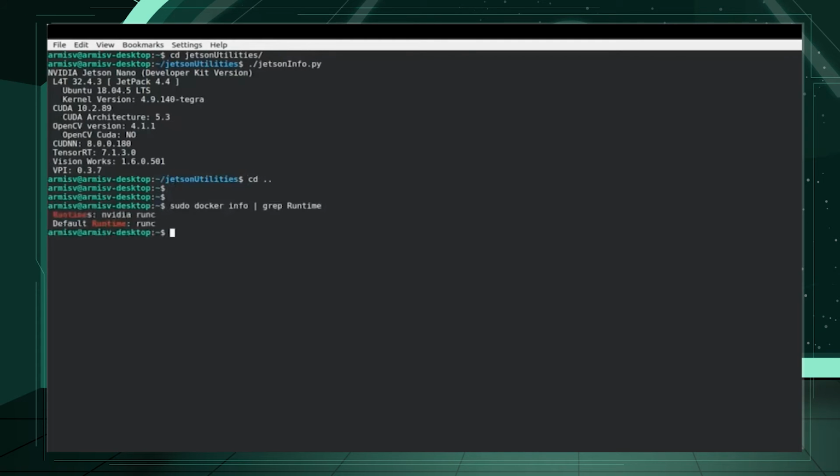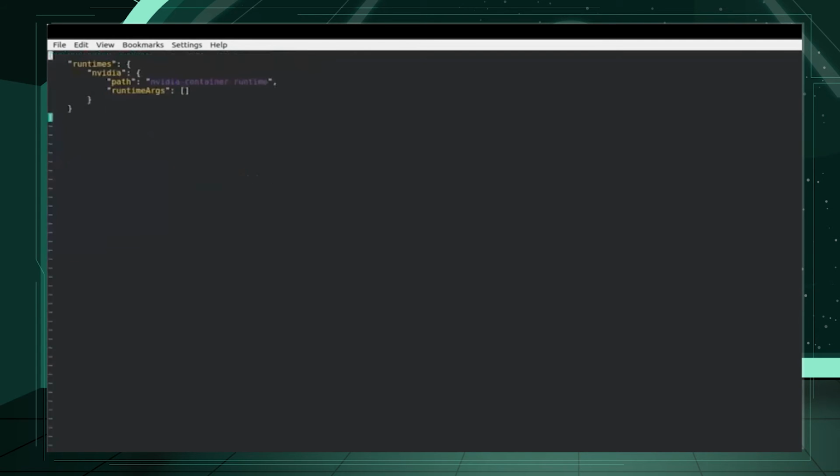So this is just the Docker version and info, to show what the runtime is. Right now, the default runtime is runC, and the available one is NVIDIA as well. So we are going to change it to the NVIDIA container runtime in the Docker daemon file, so that when we deploy K3s, we can use that runtime. It's a simple one-line change.